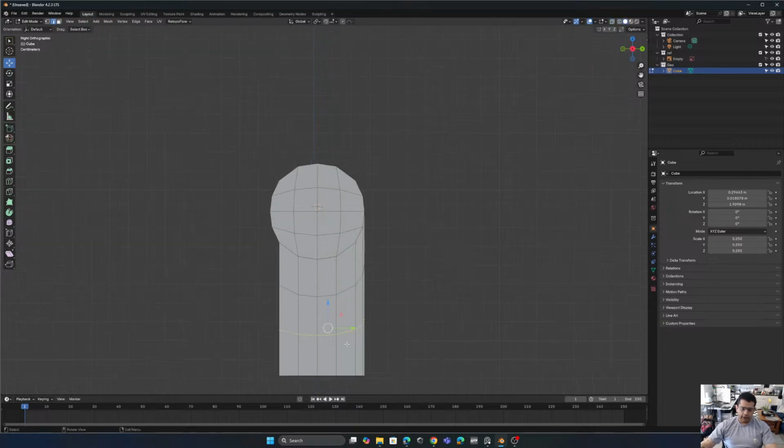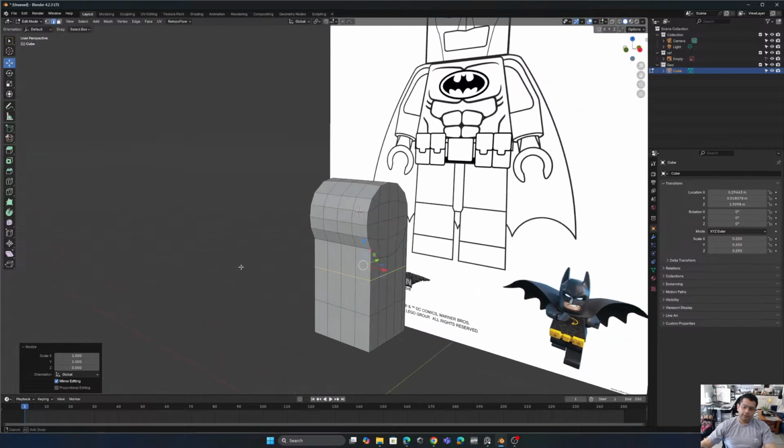So right now I'm gonna select my loop with Alt. I'm gonna press S to scale, Z for the axis, and 0 to get a flat cut over here. I'm gonna do the same here as well. Shift to select, Alt to select the whole loop, S to scale, Z to select the axis, this blue axis, and then 0 again. Now we have a perfect flat loop.